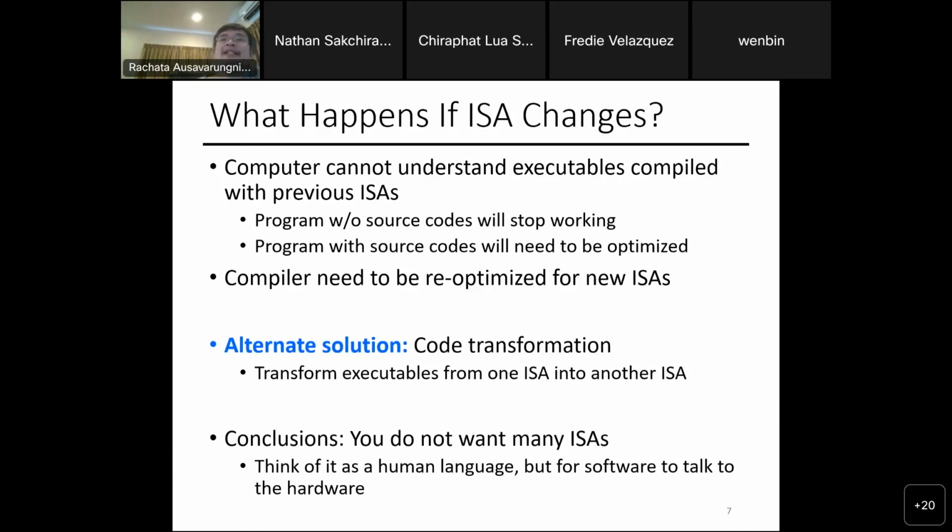So in the ideal world, would it be easier for humans to communicate with only one language in the world, or many languages? Which one is better in the ideal world?